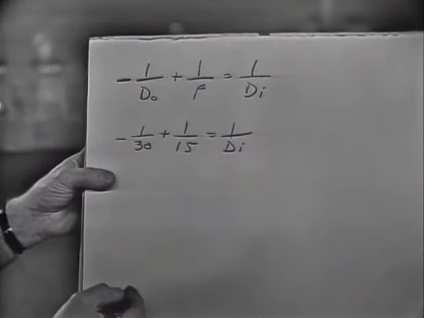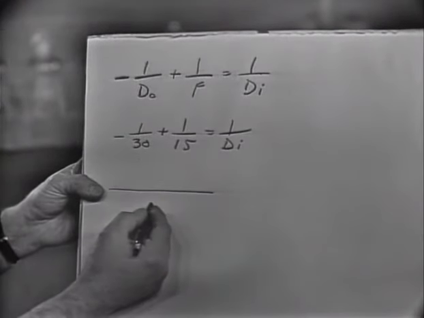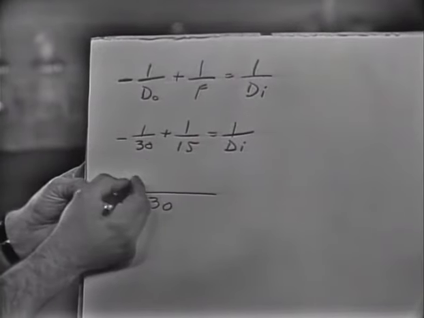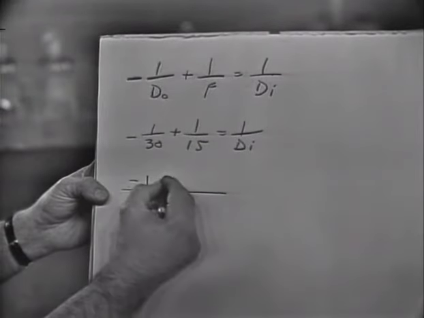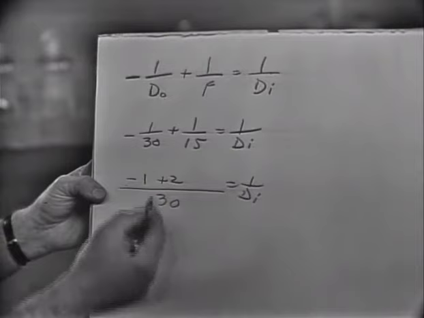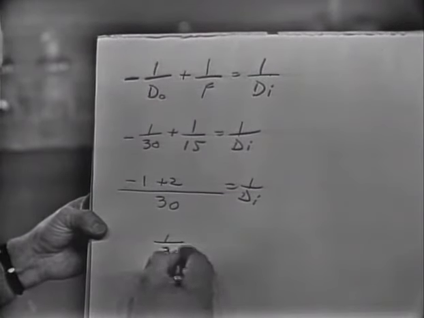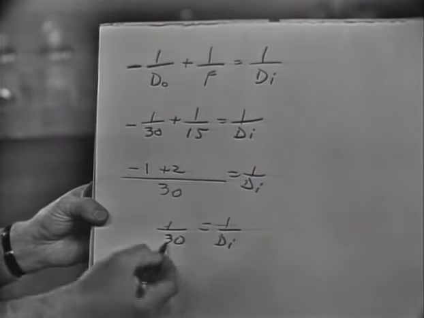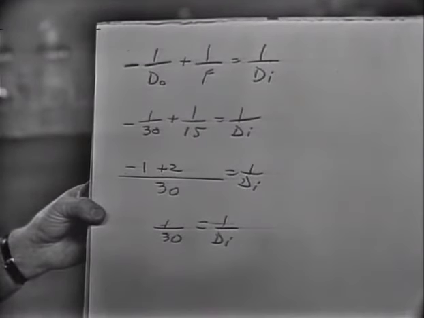Well, now I have to figure that out. Okay, now this is pretty easy because all you do is draw a line here, and the common denominator is 30, isn't it? Okay, and now this is 1. Minus 1, and that's plus 2. 15 goes into 30 twice. Yes. Plus 2 equals 1 over di. So you can subtract that, can't you? Yeah, it's 1 over 30 equals 1 over di. And now you can simply cross off the top 2 here and say di equals 30. And that's exactly what we found, isn't it? Yes, that's right. Very good.